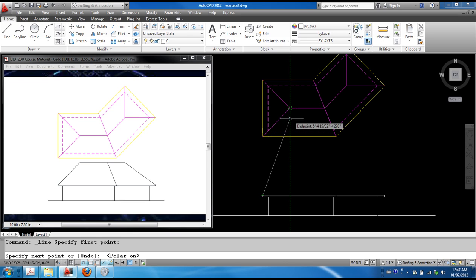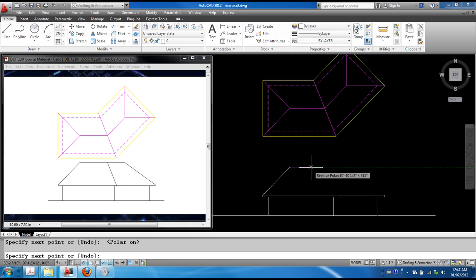So here's my object snap tracking line, and exactly where that object snap tracking line meets my polar tracking line, watch, right there. You see that? You can see there's my polar tracking line, there's my object snap tracking line. Where those two lines meet, that's where we draw this point. Right there. Perfect. Now I know this is going to be a horizontal line.